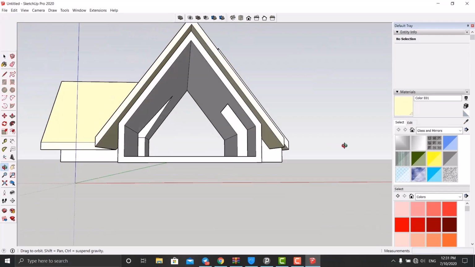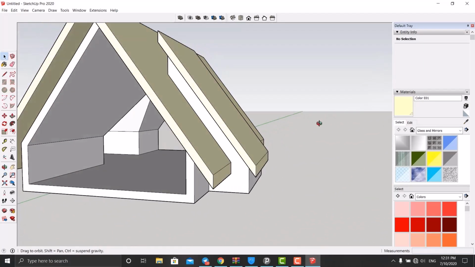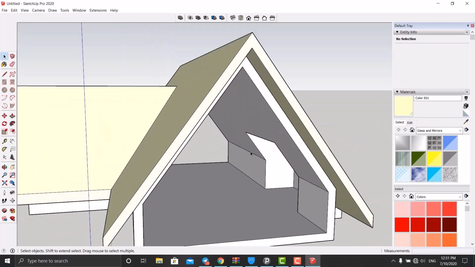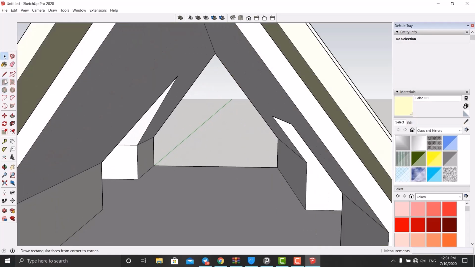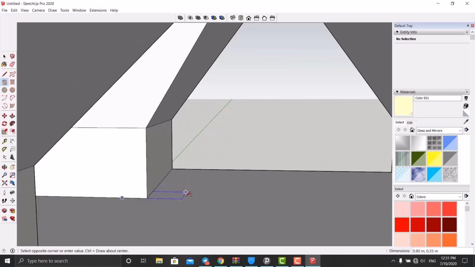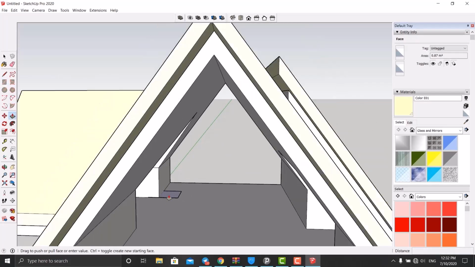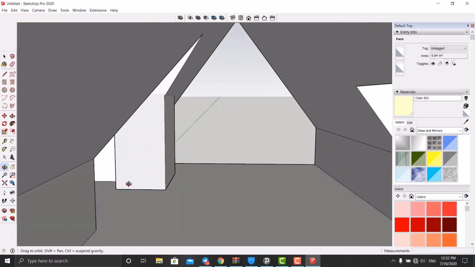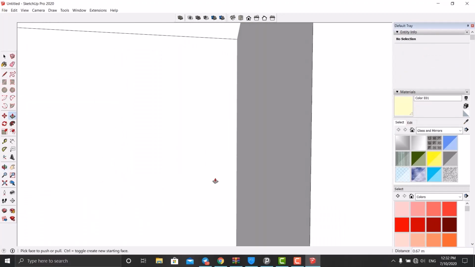This is very important. Oh, let's try adding another detail, maybe a chimney. So, I'm going to set a box, create a box. Basically, guys, I'm trying to tell you that we are quite free to set or create whatever we want.